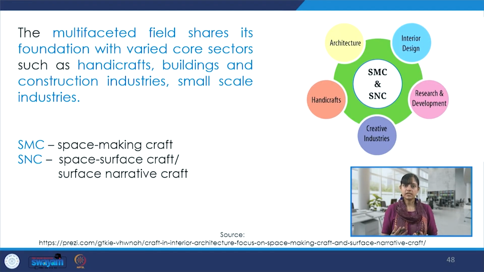Also, interestingly, how the multifaceted field of craft shares its foundation with varied core sectors such as handicrafts, the building construction industry, small scale industries, MSMEs. So, what is the association and what are these important connections? That is also what we focused on.